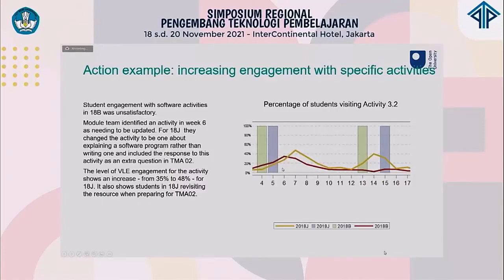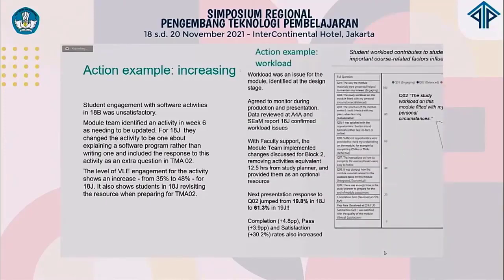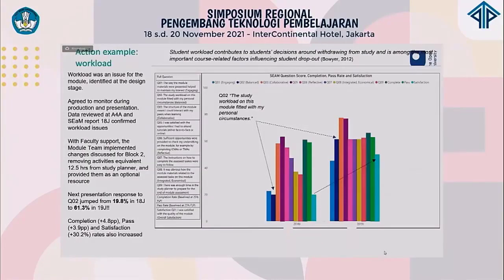They changed the activities and moved the load. So we see in the next presentation an increase in activity, which also affected the TMA scores as well. So the students did better. So understanding what we did, it wasn't working so well, making that change and illustrating the difference. Also, workload is very important. If the students have too much work to do, they're not going to do so well. They're going to drop out.